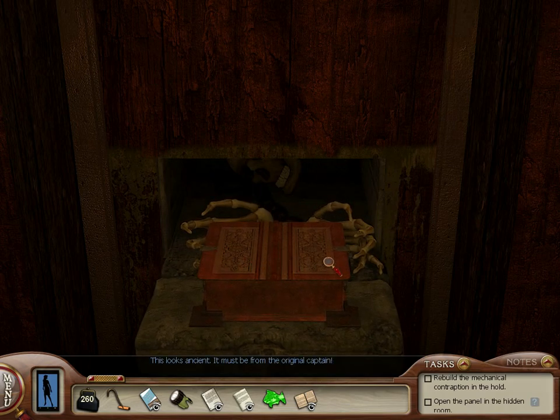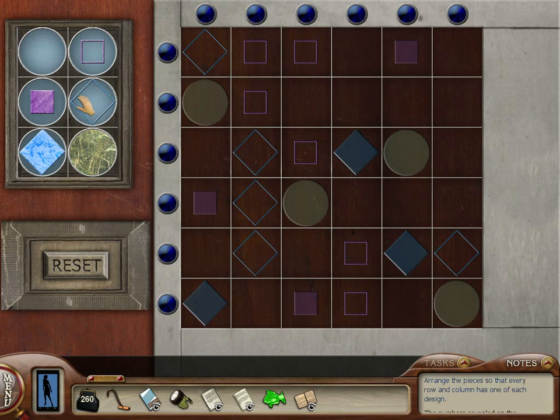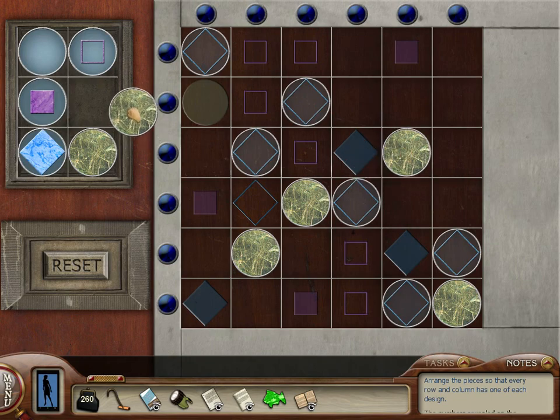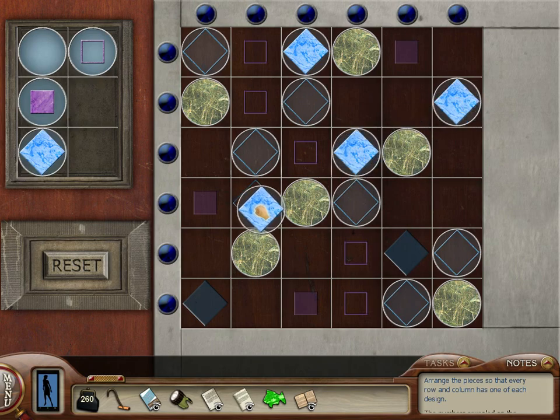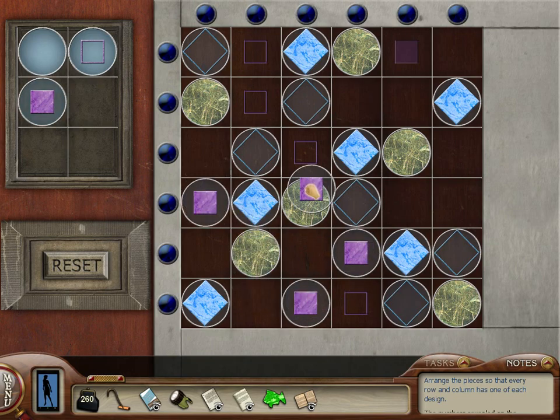It must be from the original captain. I bet I need to get one of every symbol on each row and column. So here, fastest solution, just get all of one piece in place, because going back and switching out pieces constantly just takes a while. I generally start with the bigger pieces, just because they're easier to see on the diagram. No other real reason.